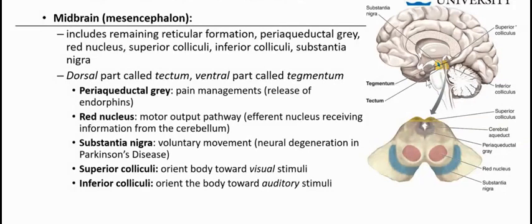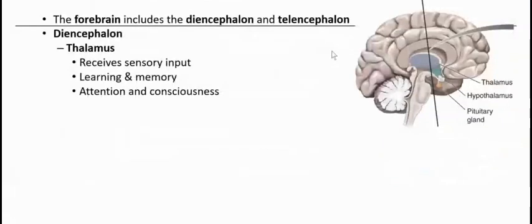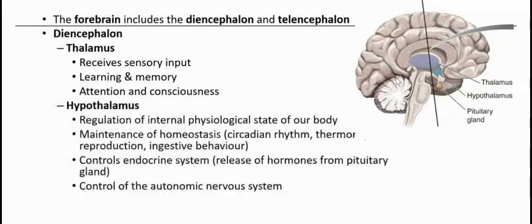So this part I'm pointing at right now, the tegmentum and tectum, the top part of our brainstem, is what we call the midbrain. It doesn't look anything like the midbrain. We'll talk a little more tomorrow. This is extremely surprising. It's a mistake that never got corrected in neuroscience.